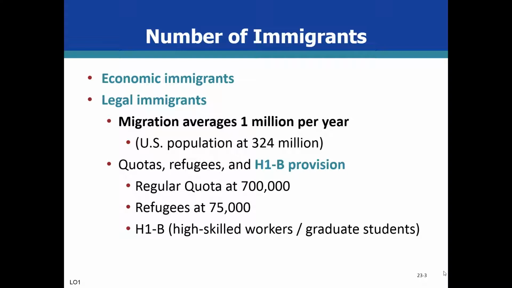Basically, immigrants are motivated by economic gain. They're motivated to find something better in another country. Many immigrants have relatives that are already here, and U.S. immigration law is heavily weighted towards what I would call family unification.